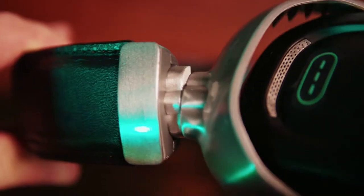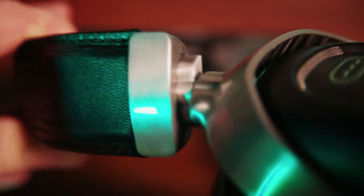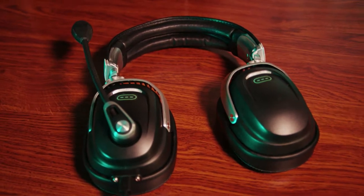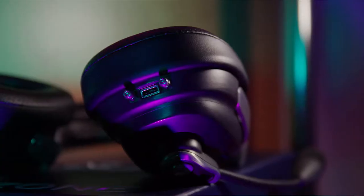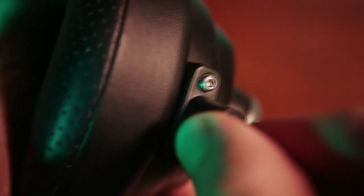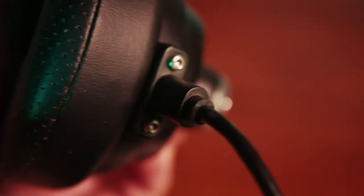Just by taking a good look at these headphones you can tell they're built to be very heavy duty. There's a lot of thick metal and nice plastic, and the headband adjustment sliders take quite a bit of force to be adjusted. They have numbers, and once you adjust them you can toss them everywhere and won't need to readjust the headband. All the joints feel very strong and reassuring. The microphone boom arm you can position any way you want and it will stay in place. Also nice is the fact that the USB terminal has screws so the cable won't fall during a tense moment in a match.